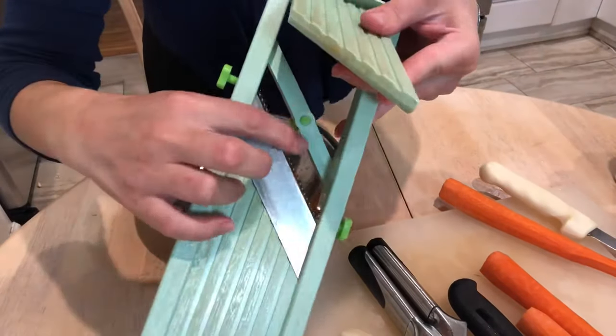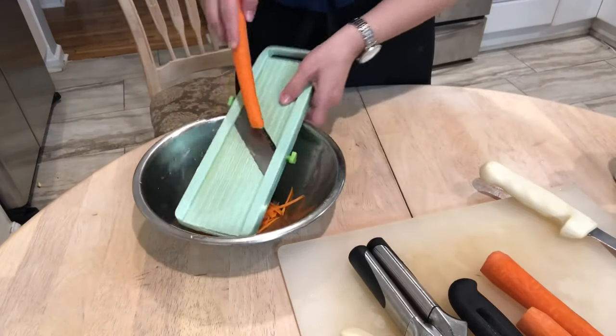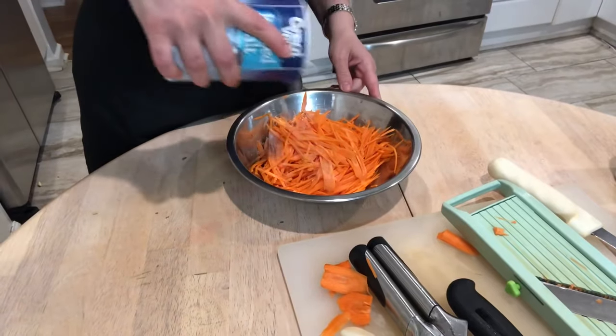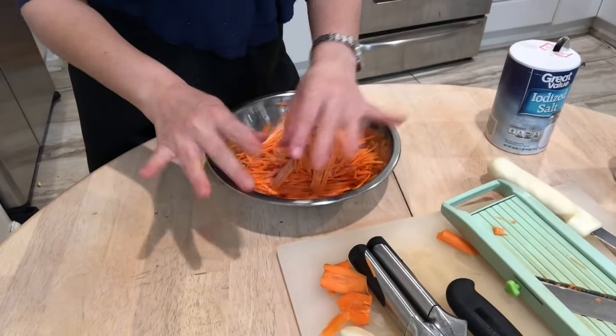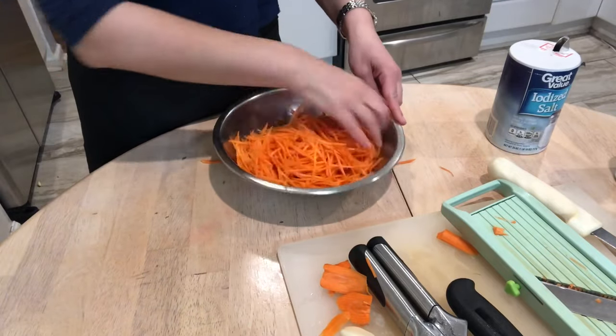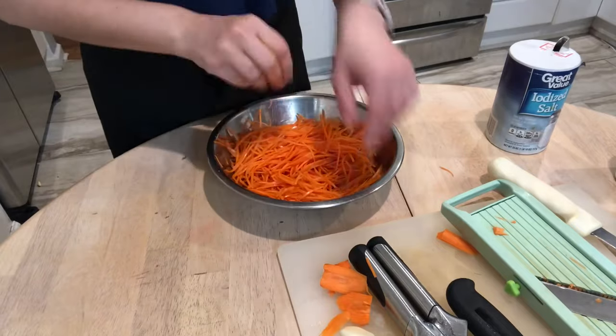While the eggplants finish cooking, I'm going to be using a mandolin slicer to cut up my carrots in julienne. I'll leave a link to the mandolin slicer that I use. So I slice up the carrots, I put about a tablespoon of salt, and I massage the carrots until they become more pliable and easy to work with.